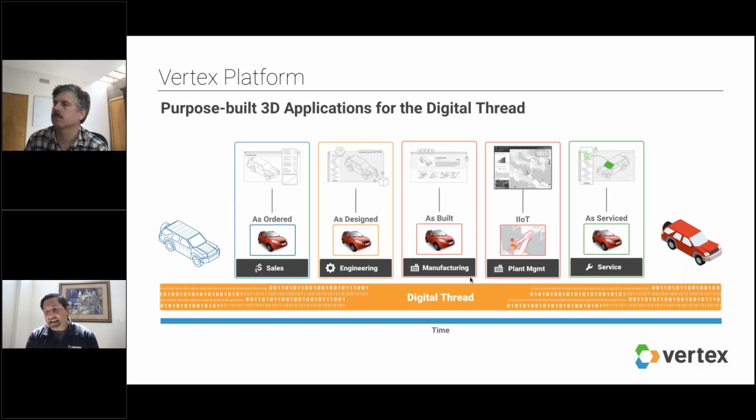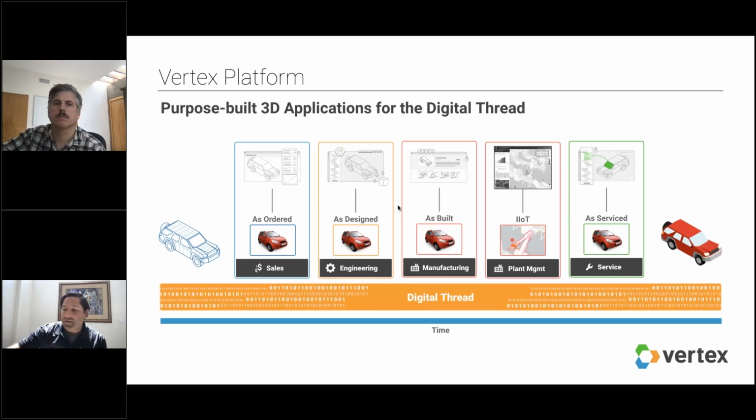Then the data that we see comes from all of the assembly and the manufacturing processes through IoT data. And then finally, through the as-serviced or your service BOMs, being able to find exactly what's needed, and to service a part that perhaps needs to be replaced in the field accurately and quickly and in a timely fashion.